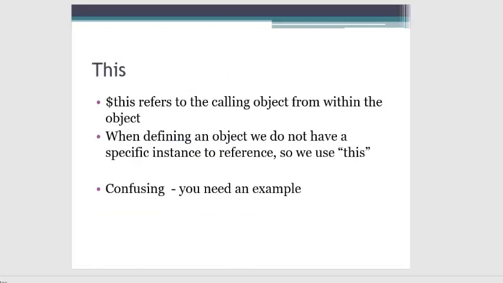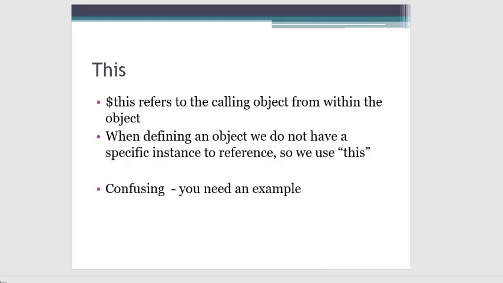All right, now the funny part about this is I can't use the word this without saying it like 50 times here. So I'm talking about this with a dollar sign in front of it. So keyword this. This is used to reference the object from within the definition of the object. Now, there's almost no way I can explain this, but when you see me do it, it'll make more sense. And when you do it, because you're going to practice this, it'll probably make a fair amount of sense. Talking about it is almost a waste of time, but I'm telling you it's actually super important.